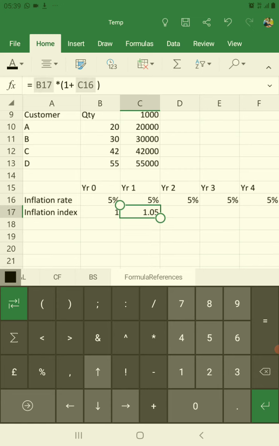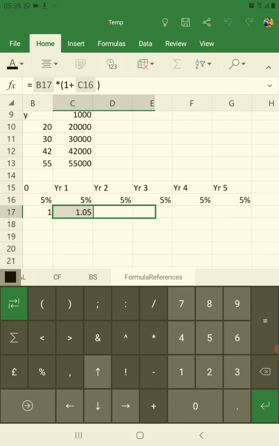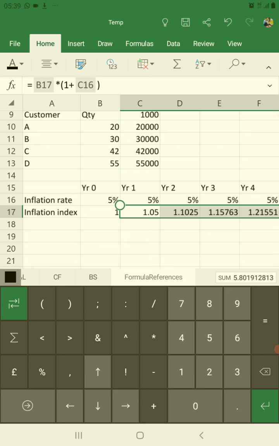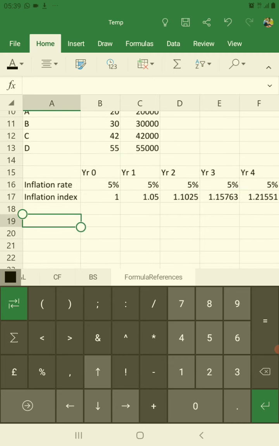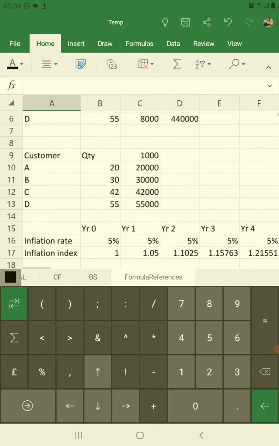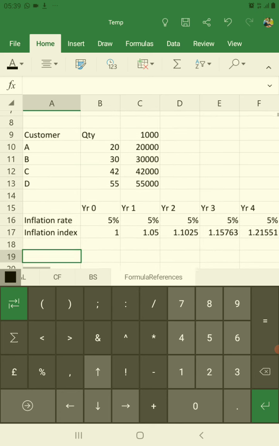So I can fill this or copy and paste the same to the rest because it is applicable. Now let us take our first case here that we have products.